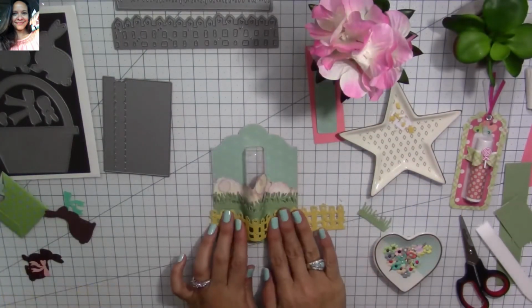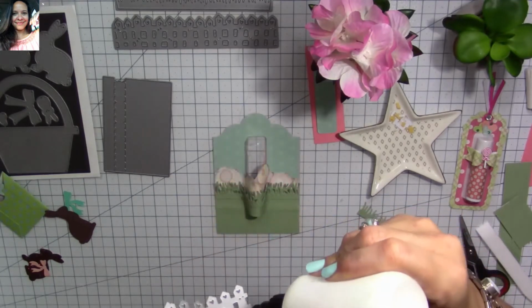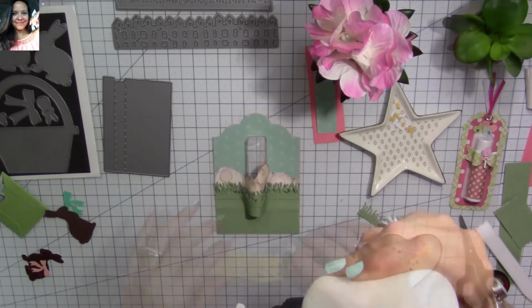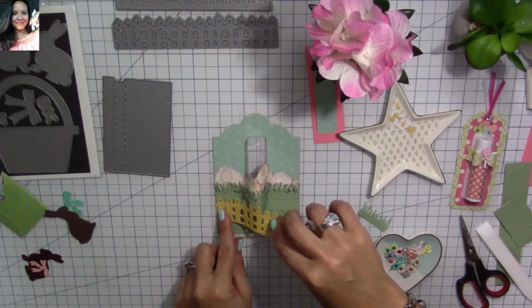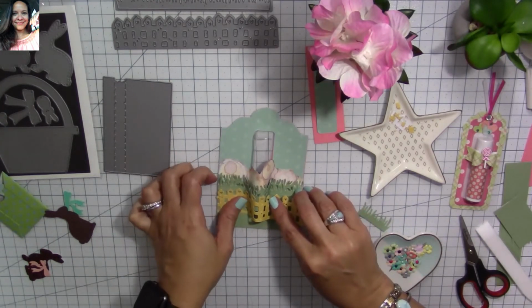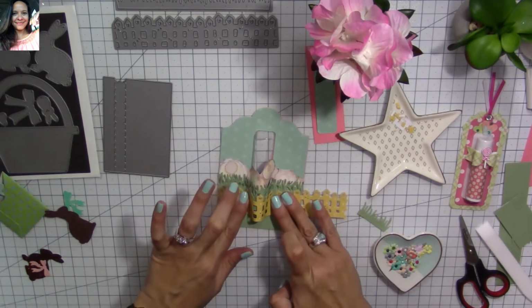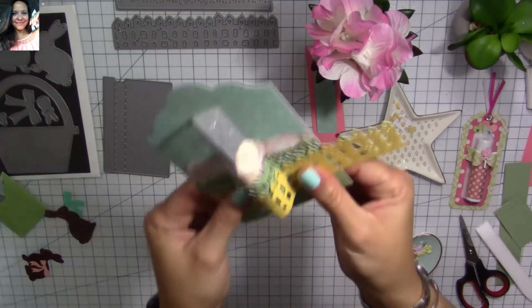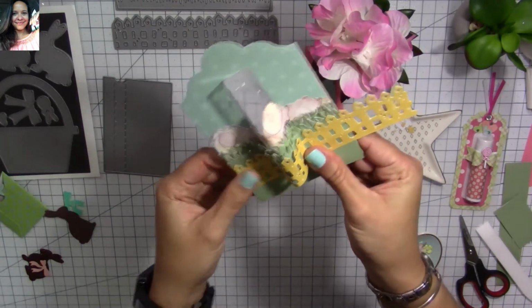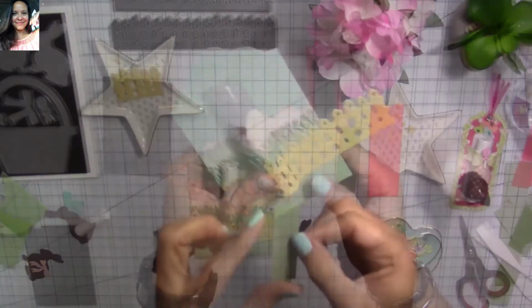Now I am going to place my fence here so I can see where I want it. And I'm going to add glue to it and adhere it. Again, the same way. I'm going to adhere it to one side, wrap it around the pouch, and then adhere it also to the other side, so it runs through the whole tag. And I'm going to cut the excess area of the fence once I have it all glued up.